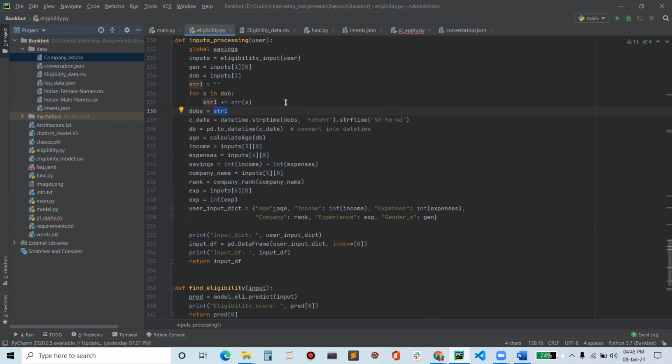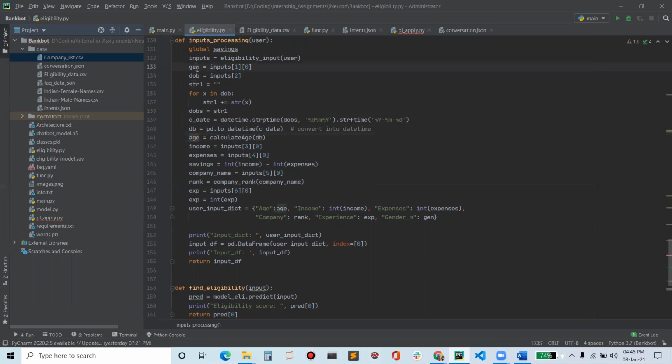It is not in a real datetime format. So I'm converting that into a datetime format, and then with the help of that date of birth, I'm using the calculate age function, and I'm finding the age. So this is how I find the age.